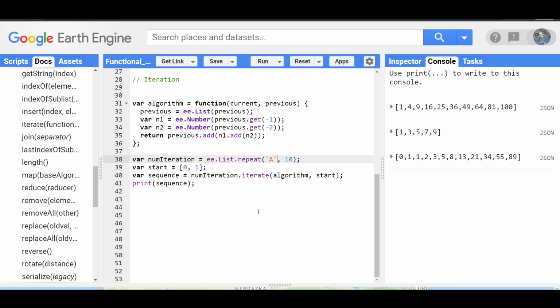So mainly the role of number iteration here is just to indicate how many times you want to iterate. But if you're dealing with satellite images, of course, we will be using the current, or maybe it depends on your particular algorithm that you're going to use.